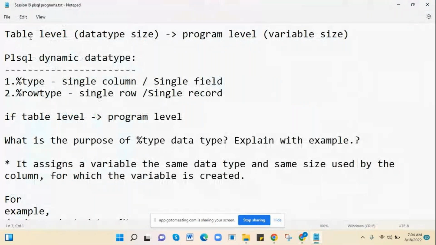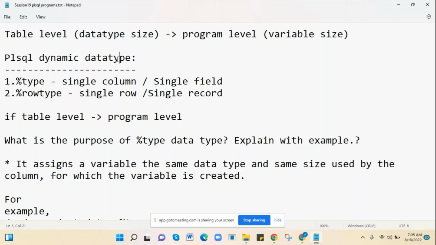Okay, so this is our session 29 or whatever we call. Data type. Actually, when we create a table, we have to mention the type of the data in each column, right? For example, employee number, employee name varchar2, salary number 7 comma 2, date of joining a date data type.